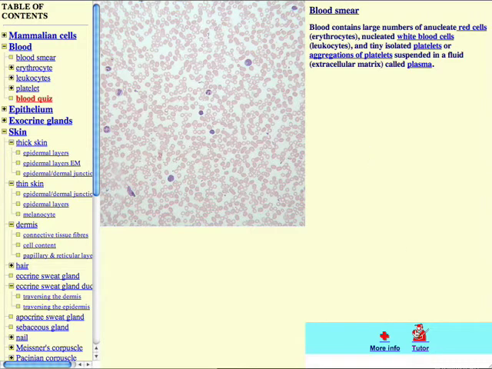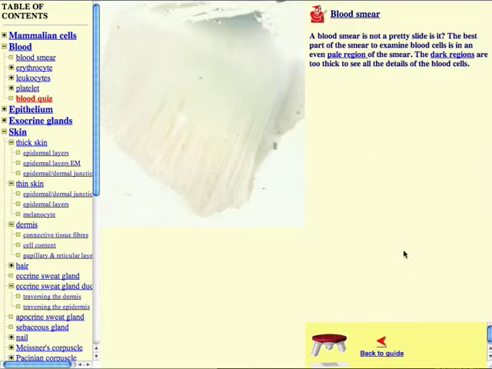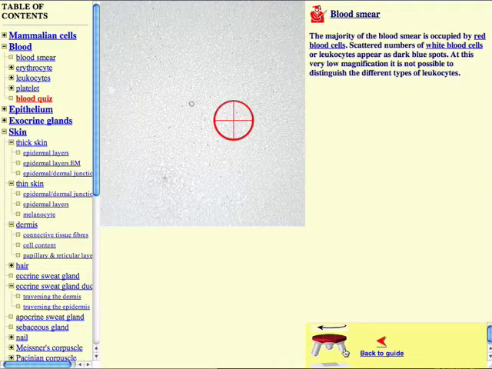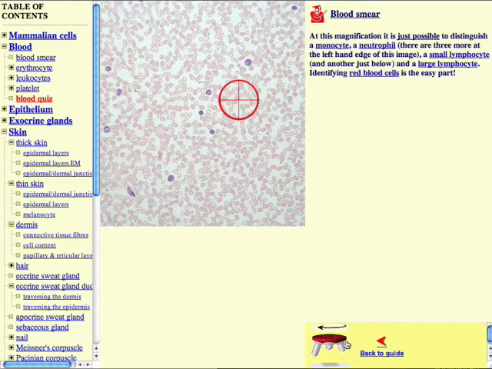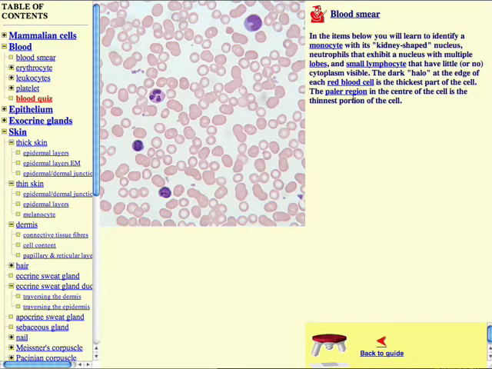By going to the tutor, they get to examine a blood smear under varying degrees of magnification. And finally, at higher magnification, they're able to identify specific blood cells using the tutor link and therefore simulating using a microscope.